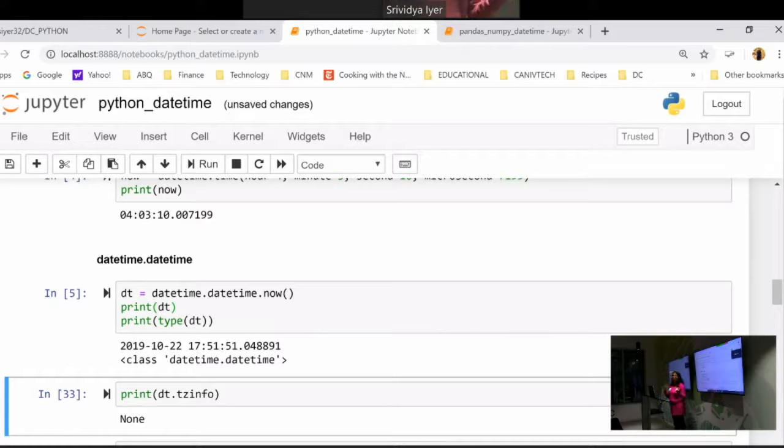Could you repeat the two objects? Naive and aware. So the naive object doesn't know the time zones or the daylight savings time. And the aware object actually knows the time zone and the daylight savings time. So this one was a naive object, so it basically just created a local time. But now we are in daylight savings time, so it doesn't know that. And it just created it. So it's showing 5:15.